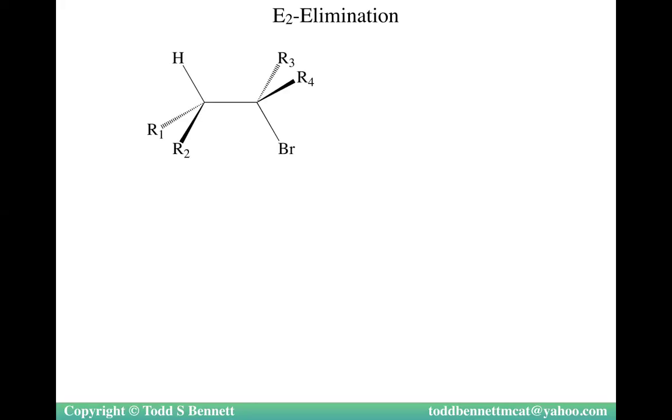Okay, that's an overview of the reaction. So need to consider the mechanism. Mechanism is going to be huge for this particular topic. So the compound that we looked at had a bromine on an alkyl group. I just want to generically put R1, R2, R3, and R4. They could be H's, methyls, ethyls, some random carbon group, but irrelevant. The thing that matters will be the 2 carbons right here. The one with the H, where the H is getting deprotonated, and the one with the Br, where the Br is leaving. So again, we call this the alpha. One away is the beta.